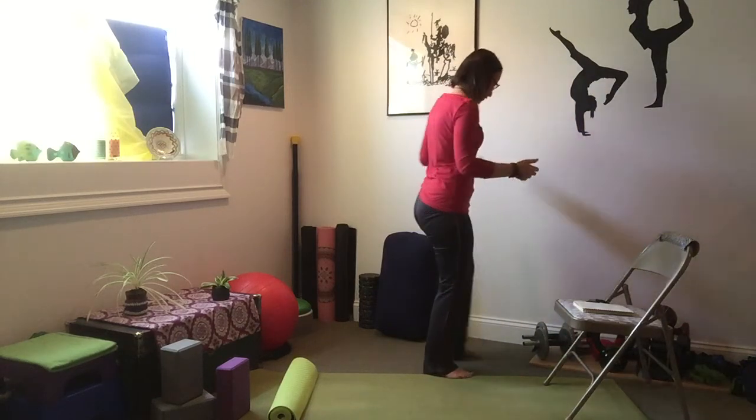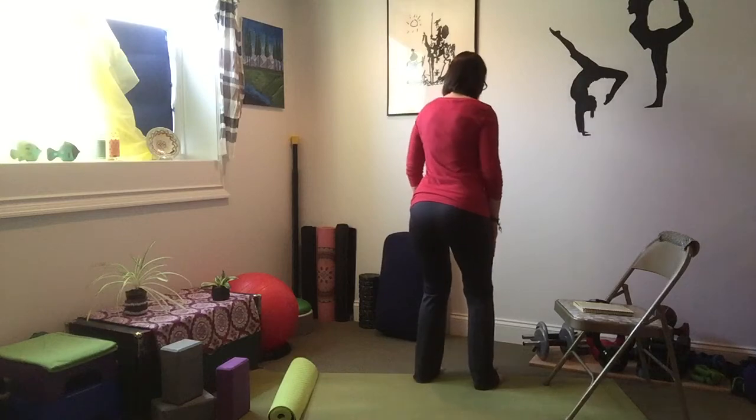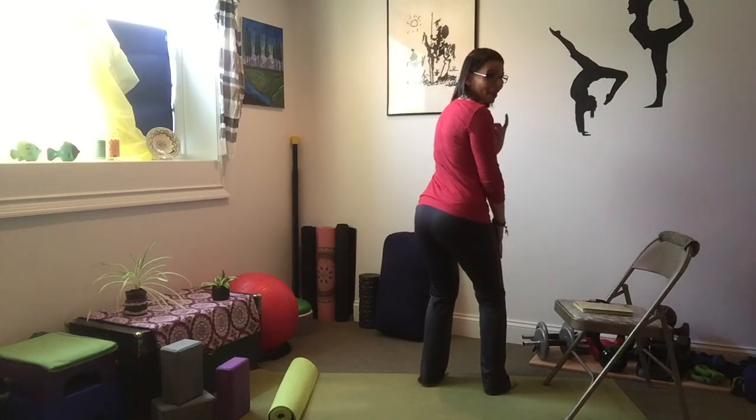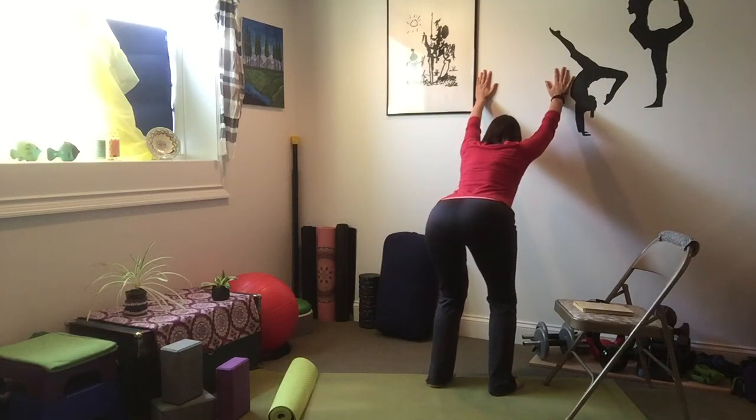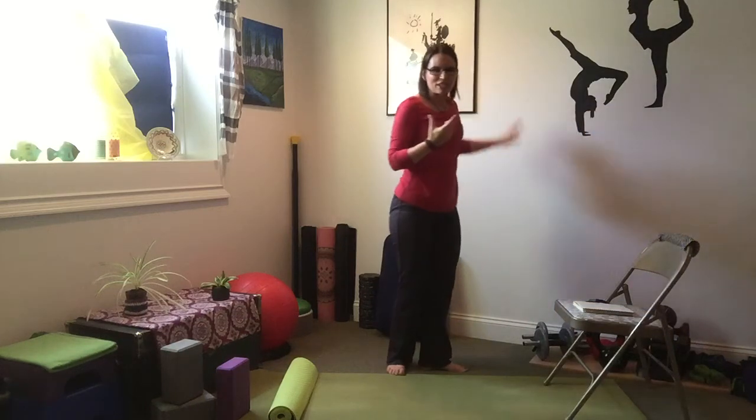And then the other version of doing a wall for chair pose is to turn around and place the hands on the wall for support. So you're going to see my backside for a second there. Let me turn around. I'm going to bend my knees, and in this version, I can practice the overhead version. And you'll see there, I was able to get a little bit more of a down dog shape to my upper body. I could use the wall's resistance to really press away in the upper body, and that was very helpful for me. So you can try that version too.